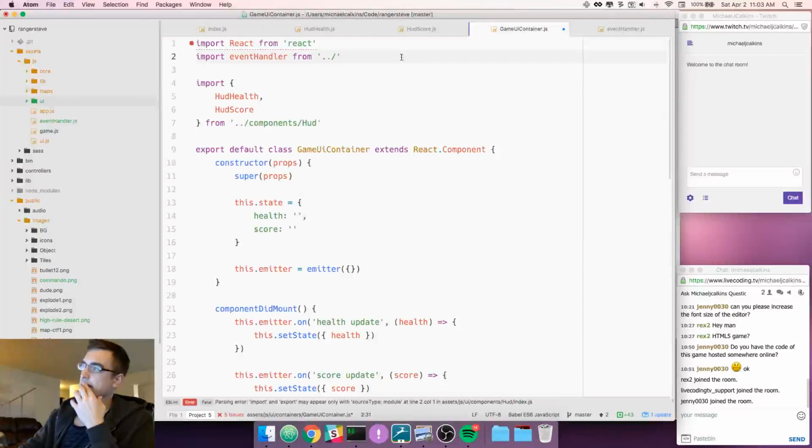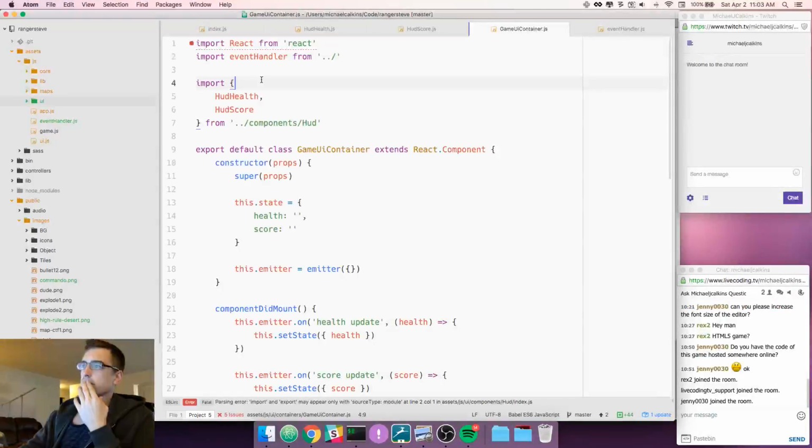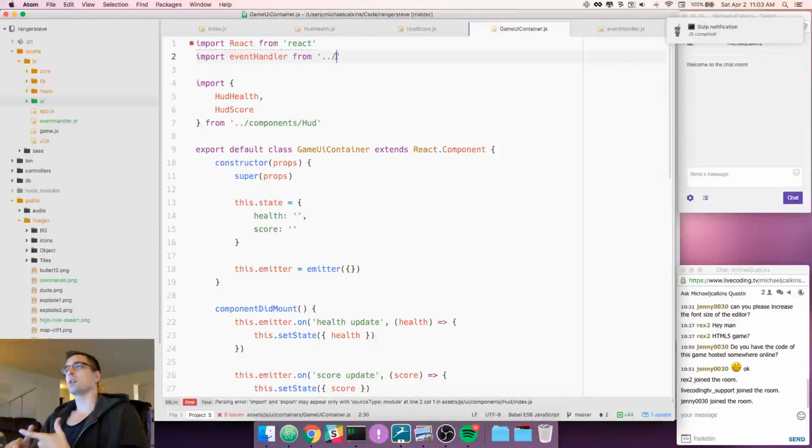This is gonna be really intense. Shit, how do I get... So I've got to get this event handler, and I've got to get like some sort of state.